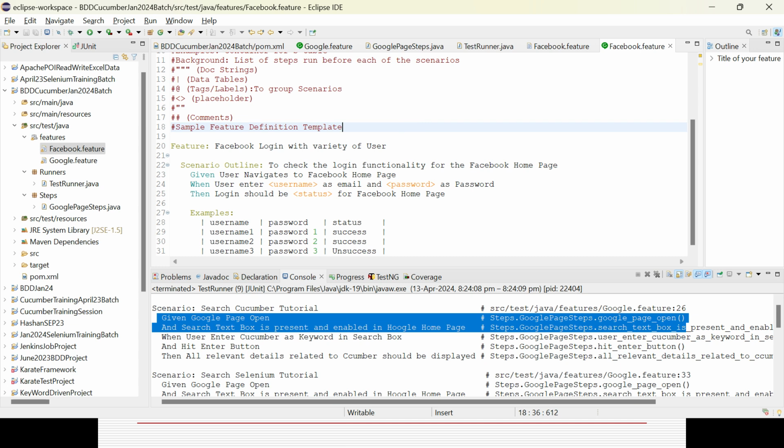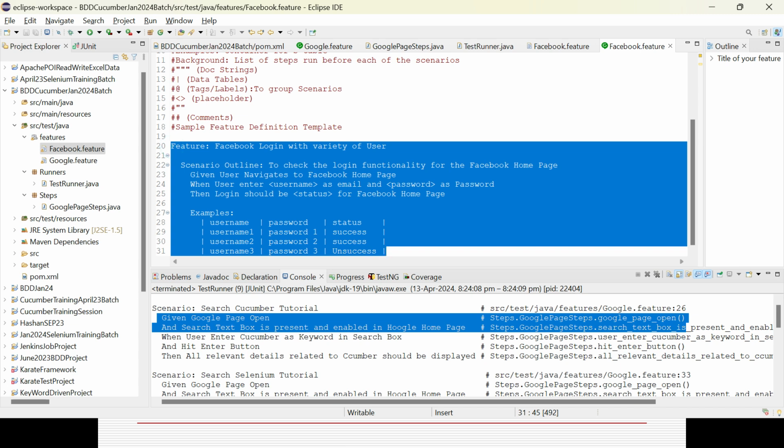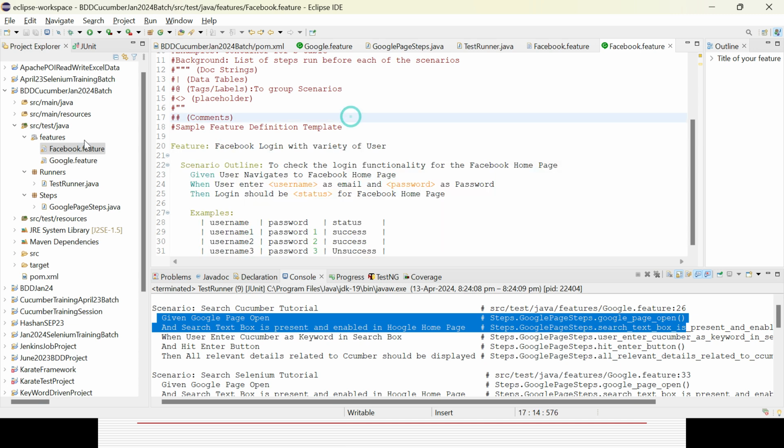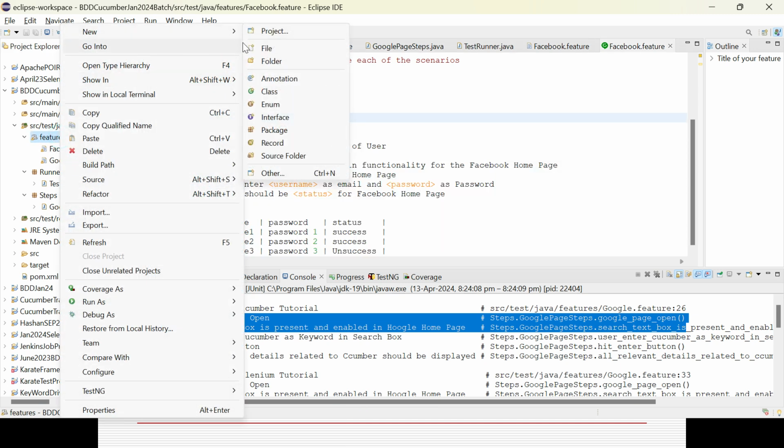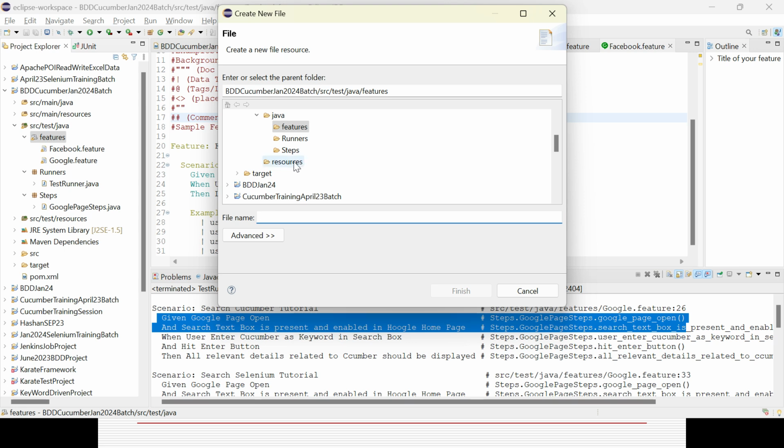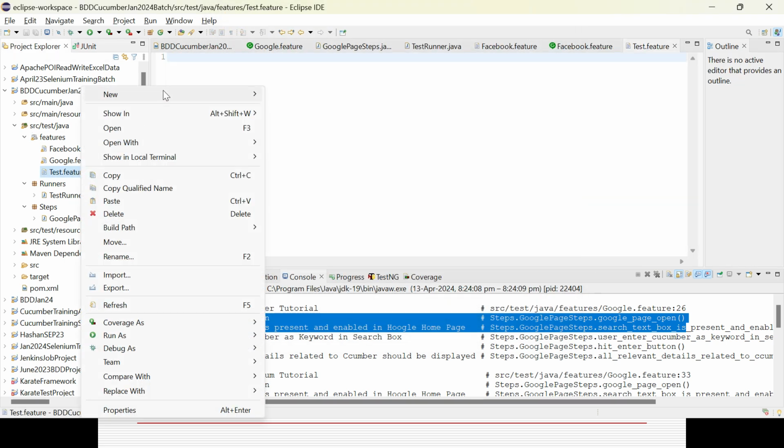Yeah, that is already given. I'm using it from that feature file itself. It is already showcased, right? I did not write anything. It is already there how to write it, giving you the information. Suppose you simply create a new feature file again, test dot feature, and change it to open with the editor.